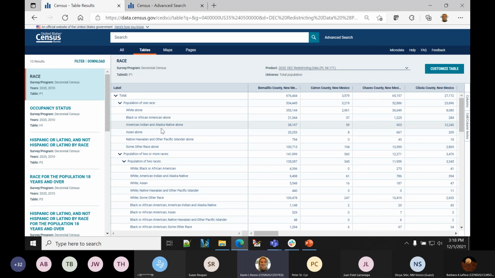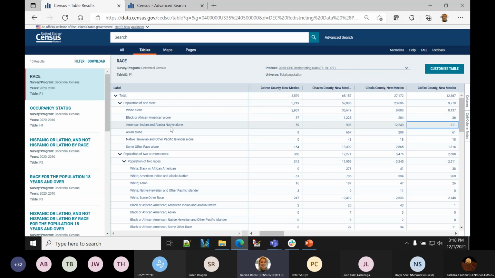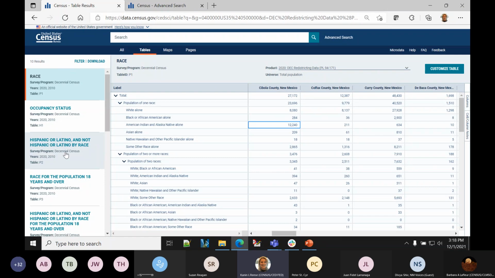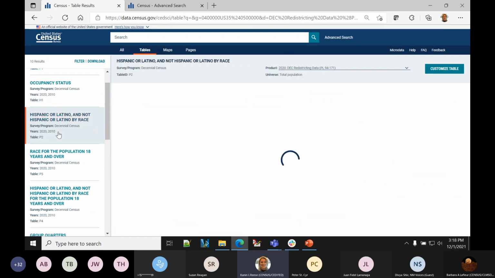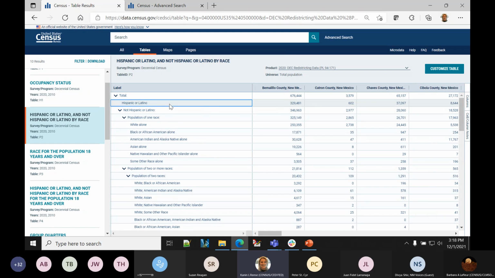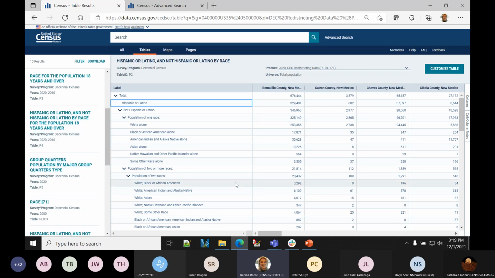decennial data. What I'm looking for is American Indian, Alaska Native alone. I can see that, and I can scroll over, see all of the data, all of the counties that are available, and then go from there. I can also do more perusing and looking through. Here's Hispanic or Latino at P2. Go in, and that gives me my basic Hispanic or Latino count from the decennial census. And then it shows further breakdowns by not Hispanic within population, 1 race, 2 races, others like that. So that gives us a basic idea of what P1 and P2 are available and all of the other decennial tables that are.